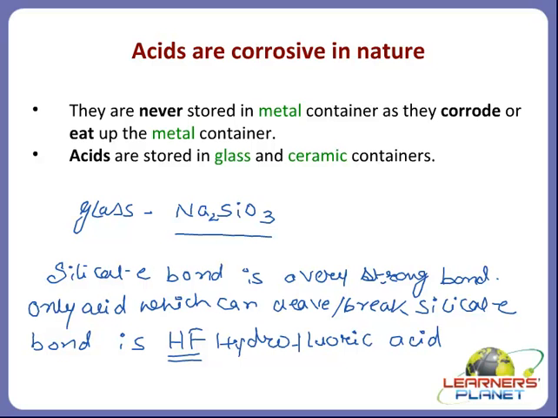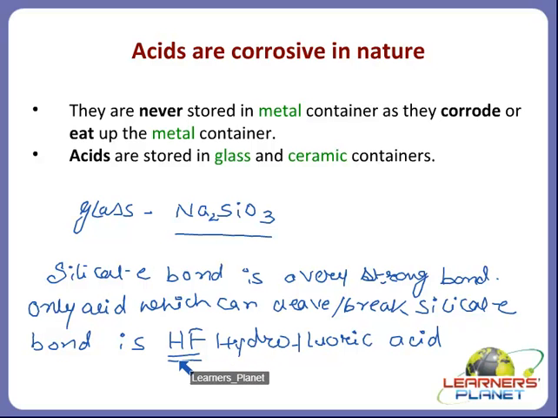Right? Now you know about etching of glass. What do you mean by etching of glass? It is writing on glass. Okay, so you must have seen Borosil containers or Borosil beakers, your pipettes, burettes in your laboratory. In those there are some markings written, say 2.5 ml, 25 ml, 50 ml. Those markings are done with the help of hydrofluoric acid. No other acids can destroy or cleave the silicate bond.